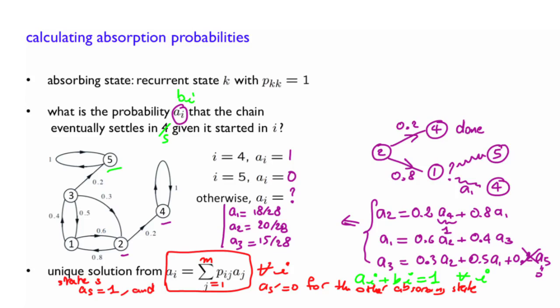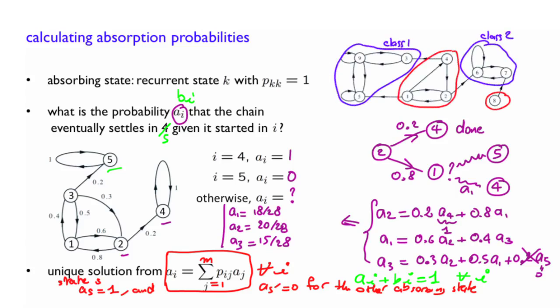Now, going back to the following question that we posed at the end of the review on steady-state behavior, we had this diagram, and we wanted to know which recurrent class this chain would end up in if it started in one of these transient states. Well, we can now answer this question. For the purpose of this calculation, the trick is simply to think of a recurrent class as one big absorbing state, and go through the calculation as we have done here.